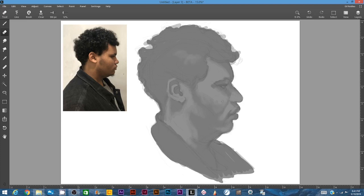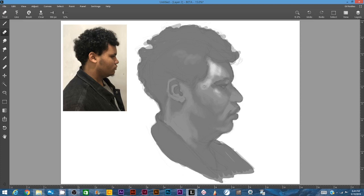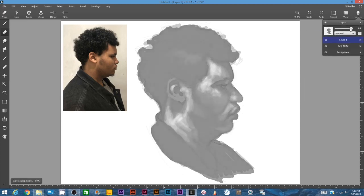Then after that I put down a darker value, just slightly darker. I play around with the opacity of the layers so that I don't overdo it as far as the darks are concerned. I'm saving both my darkest darks and my lightest lights for the end. I do those layers, then I merge those layers. Then I go back into it with the eraser. What I do with the eraser tool is I lower the opacity on the tool itself so it's not erasing everything at once — it's erasing just about as much as I need, not trying to get to my lightest light.